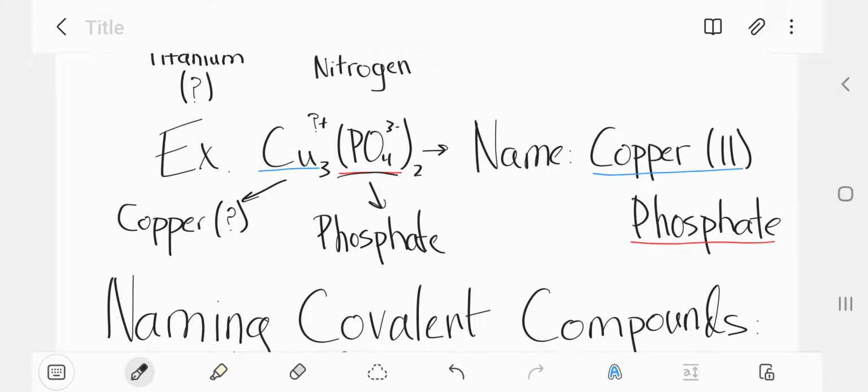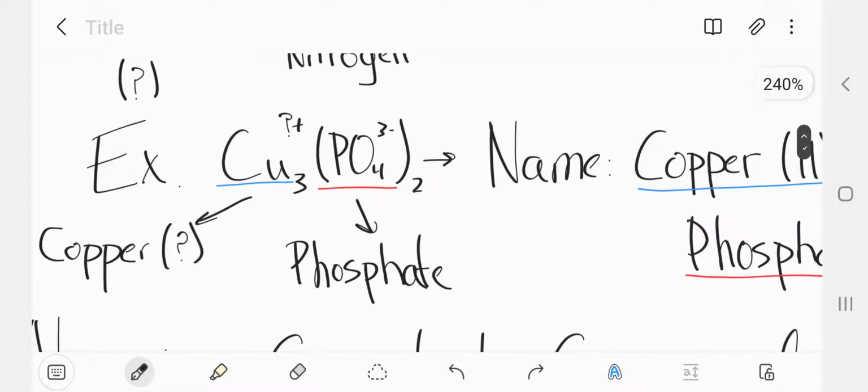We have PO4. Let's find out what that is first. PO4 is apparently phosphate, as I've written down there, but if you look through the table of polyatomic ions on your periodic table, it'll tell you that it is phosphate. If you look at the charge, it is -3. Okay, what else does it tell?